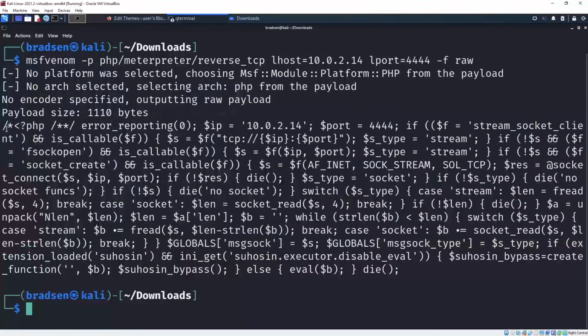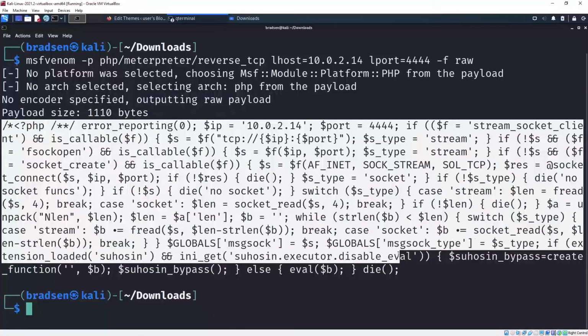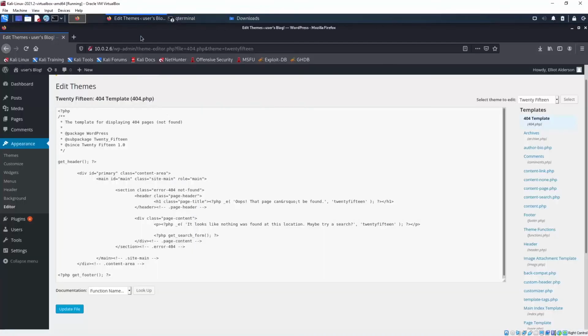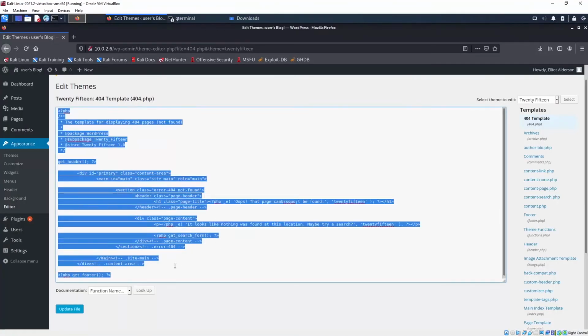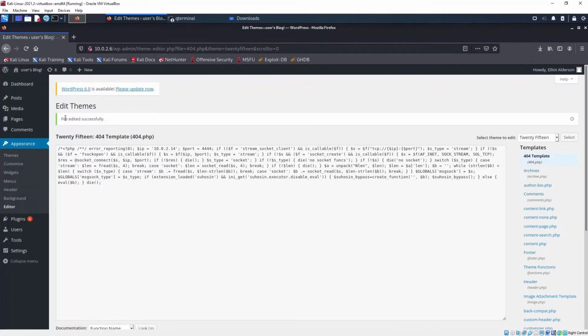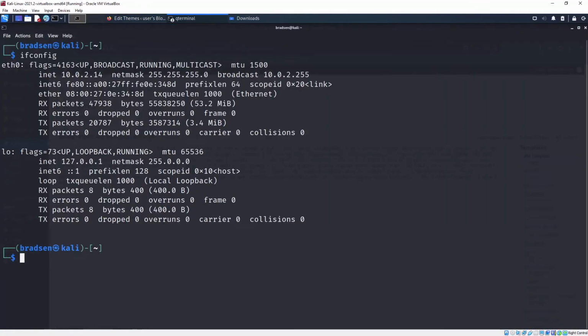So what we need to do is to copy this and then upload to here. So we update the file. So file edited successfully. So let's go back here. Now next we need to launch the MSF console.